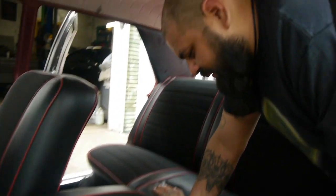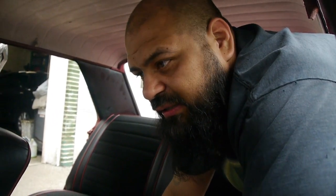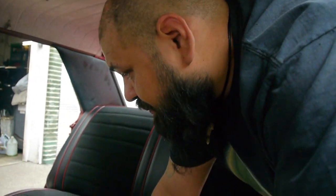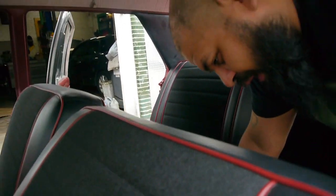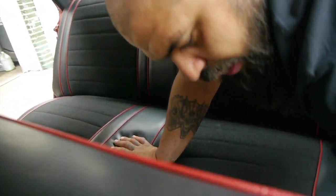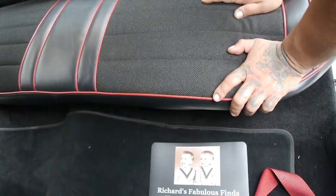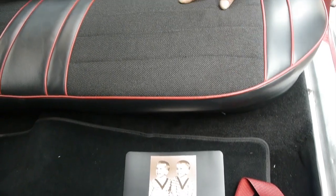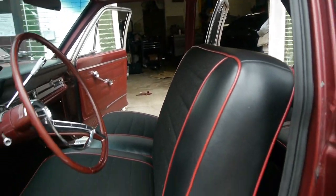Yep. So they got all of this functioning and working. These guys, I don't remember the upholstery place he took it to, but they did an amazing, amazing job. The carpeting was done as well too. So that's all brand new carpeting down here. So overall, Roy's gone through a bit of a transformation. There's been some love here for Roy. That's good, man. That's good.